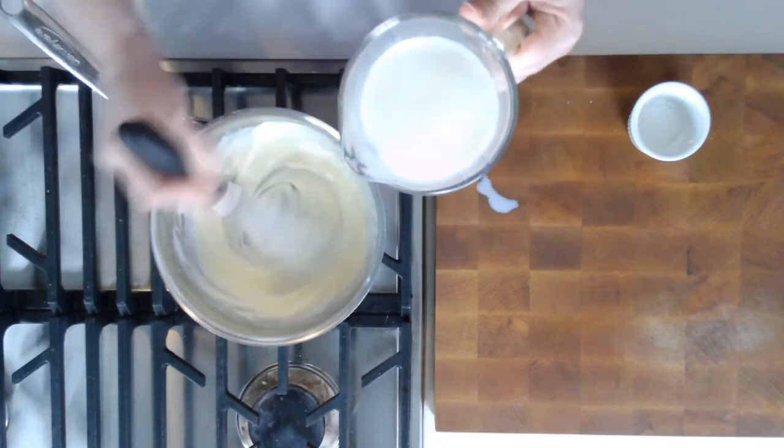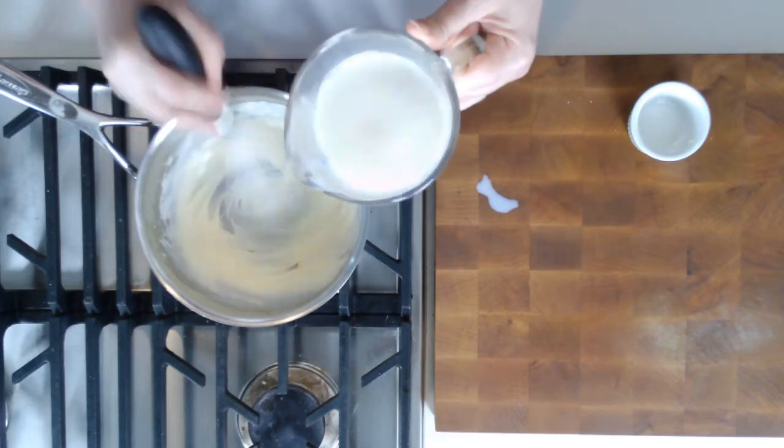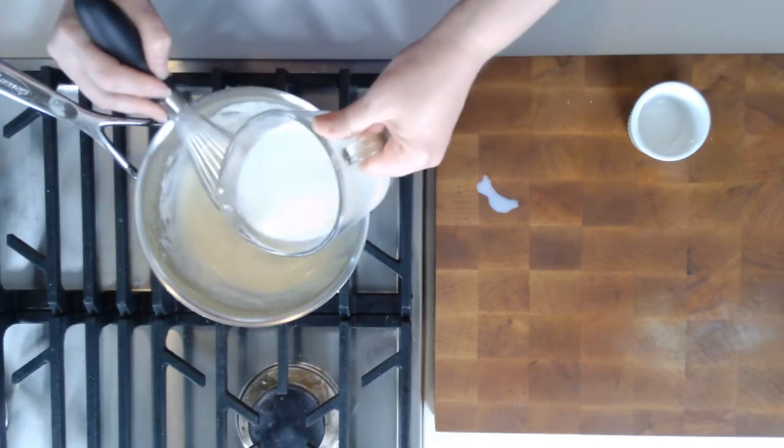So notice how we're starting to look almost like mashed potatoes. This is almost where we can just get all the mixture in, okay?